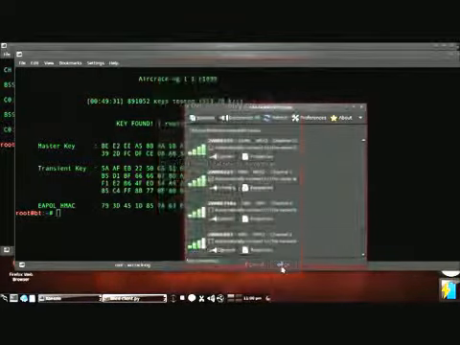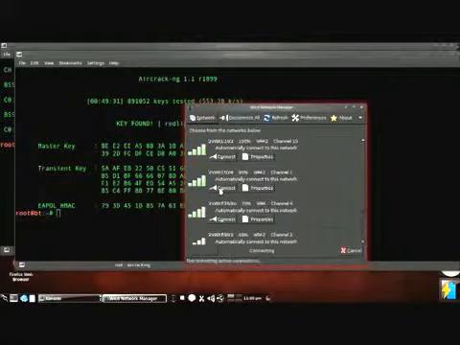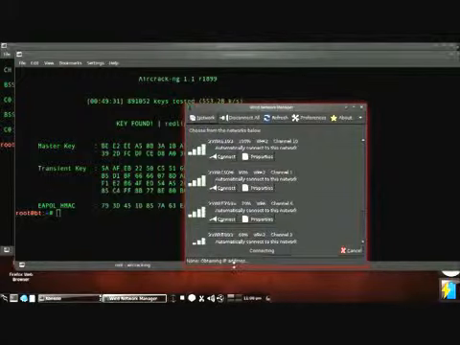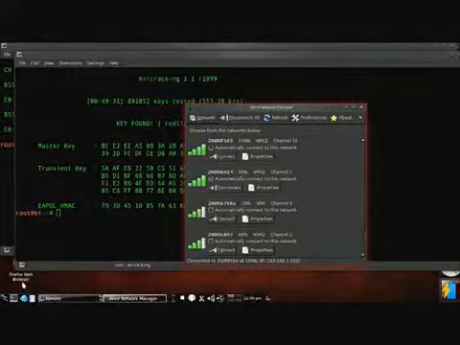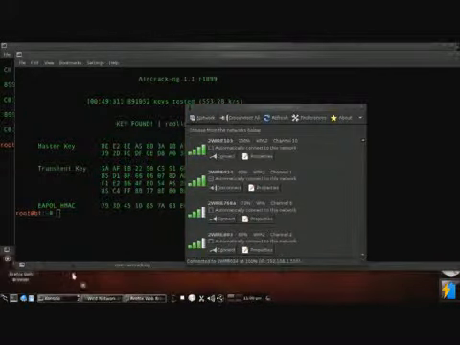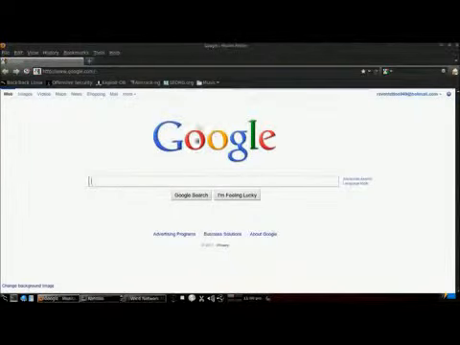I'll say OK. Connect. Look down here. Connected at 100%. Let me try to open up my browser, and it loads right into Google.